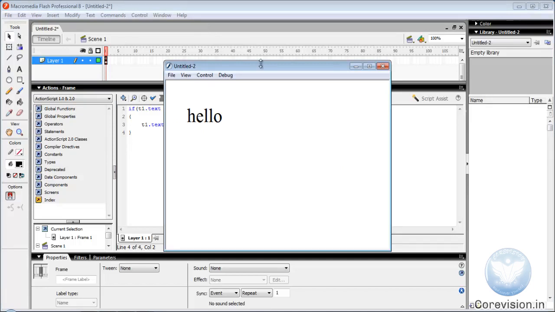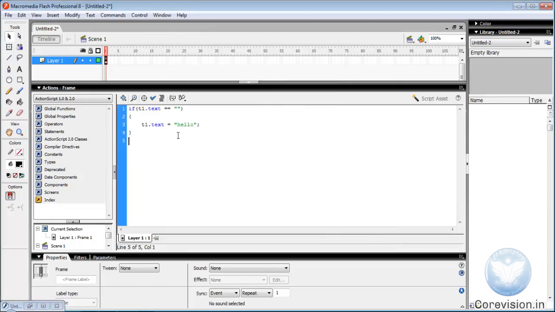Now let us look at the if else statement. I have written in the else part that t1.text equal to blank.